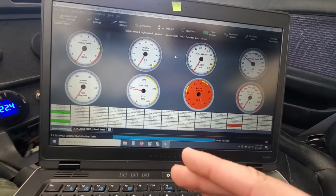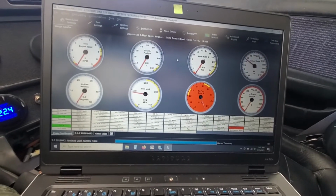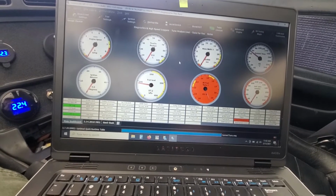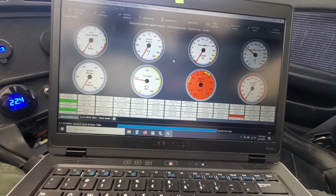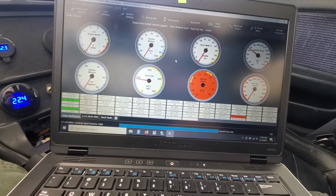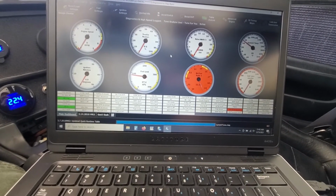So the next thing now is to start adding boost, messing with the timing, and then the fuel, and that'll come in the next little while. The lines were really consistent, and they were very smooth on the dyno graph, so I'm happy about that. And we just gotta clean it up, and maybe start adding more boost, change up fuels. We can do ethanol and see what that does. I don't want to go crazy, but I think we can probably crack the 300 horsepower range once we clean it up on the dyno.